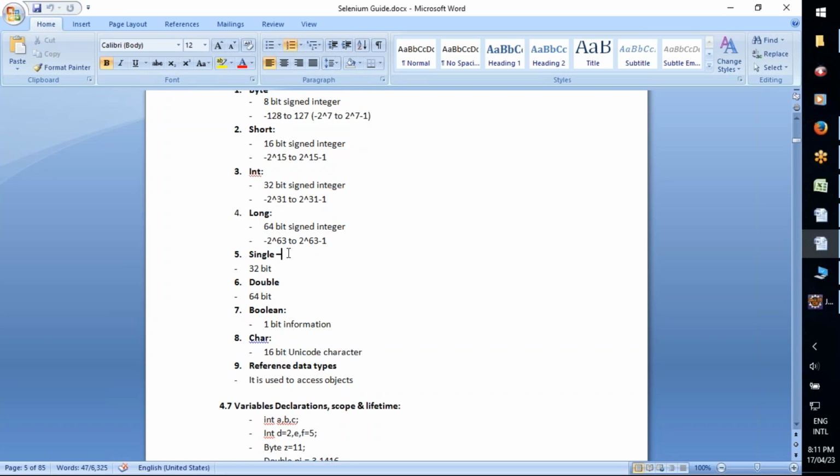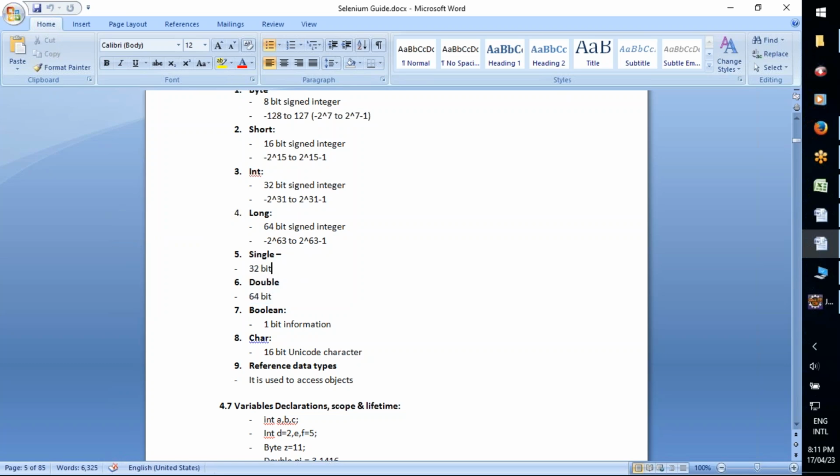Similarly, single and double, these two data types belong to floating point numbers, that means decimal numbers with a decimal point. The first four data types belong to integer numbers, and these two belong to floating point numbers.